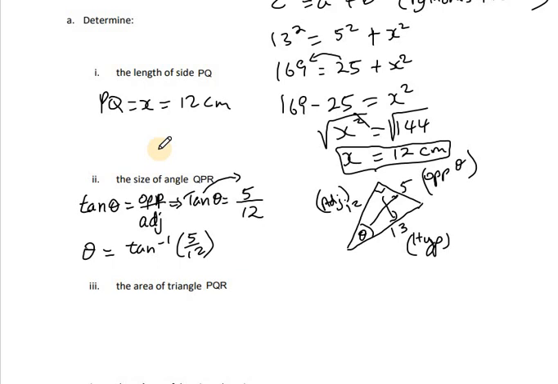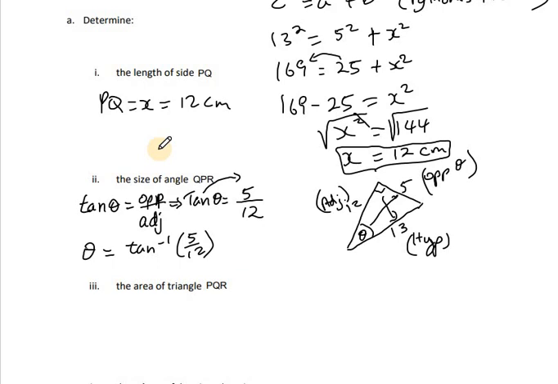Now, it is important you put that in your calculator. You're going to need to press shift or second function. That's F2, then ND, then F on the button. That's second function. Or if your calculator doesn't have that, you should have shift. You can press that button, then you press the tan, and you can see tan inverse appears on your calculator. If not, then you might have to put the numbers first, and then you do just that. So tan inverse of 5 divided by 12.